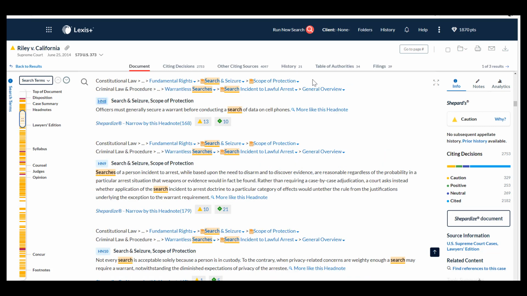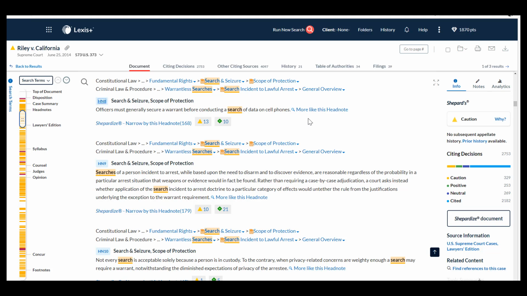A More Like This headnote link appears at the end of each headnote. This feature points you to other cases with similar headnote language. Just click it to get fast access to additional potential relevant authority. Save time by utilizing the power of Lexis Plus headnotes to instantly expand your research and uncover more on-point cases. Another great way to expand your research is by using Shepard's Lexis Legal Citator Service.